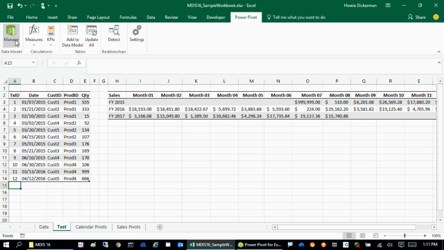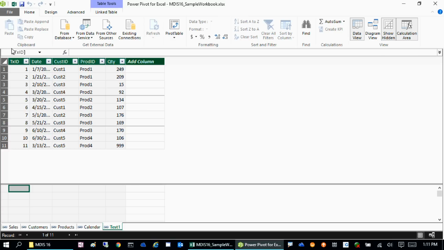And now, when I go back and set the focus back into Power Pivot, in this case, because it's a linked table, you'll see that it changed the quantities in those first 2 rows and the 12th row. So this is one technique for automatically updating data that I bring over from the sheet as a linked table.